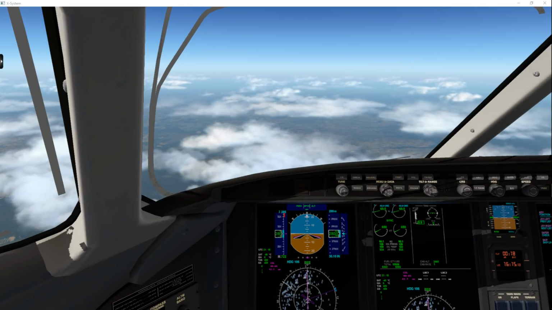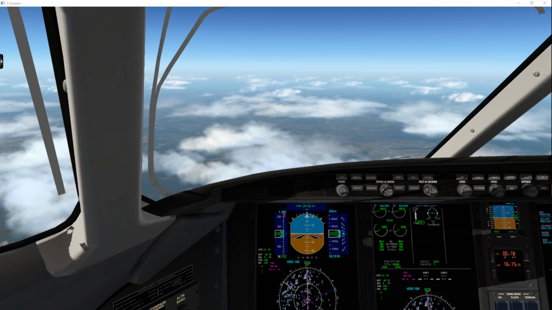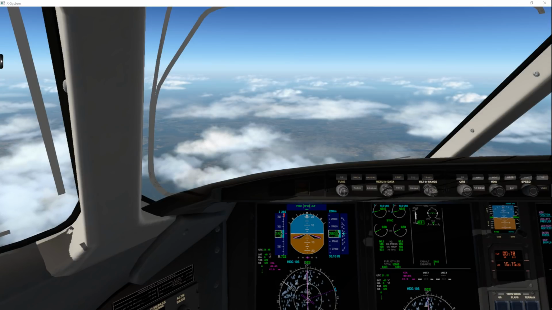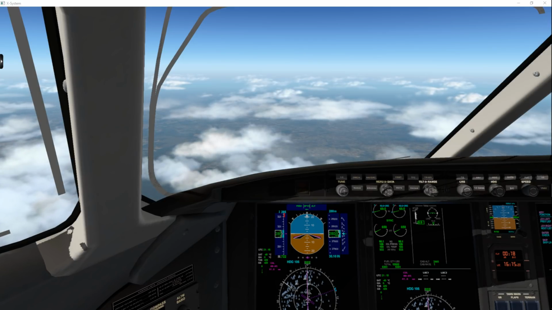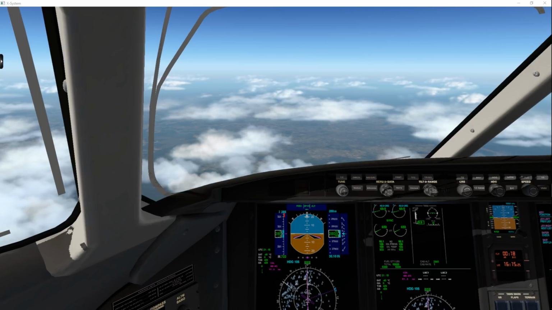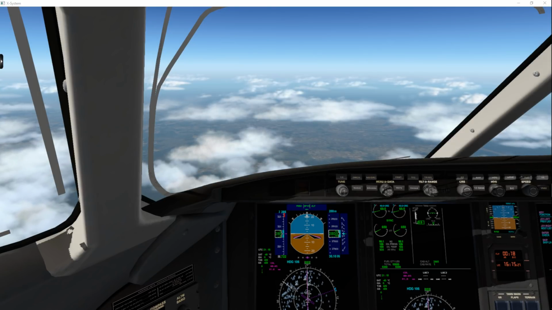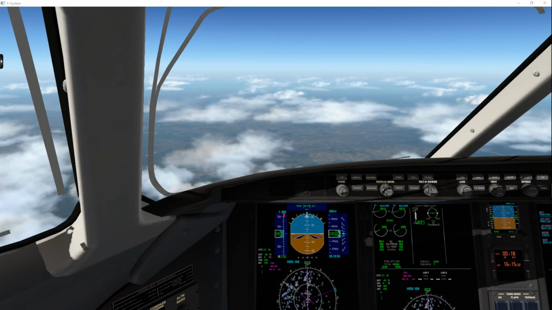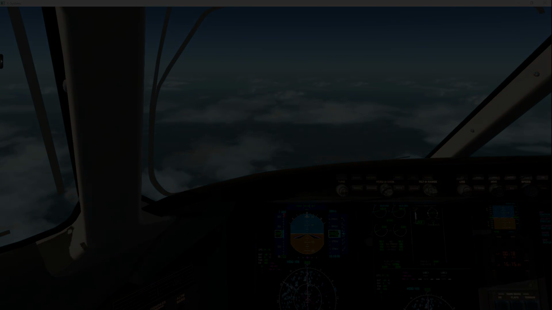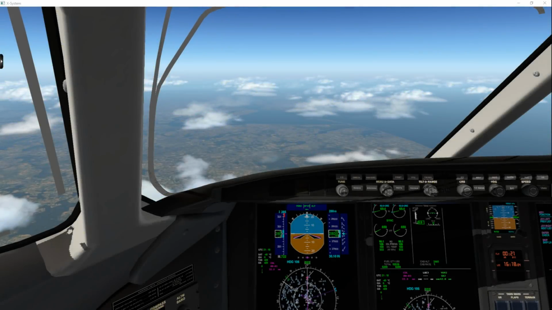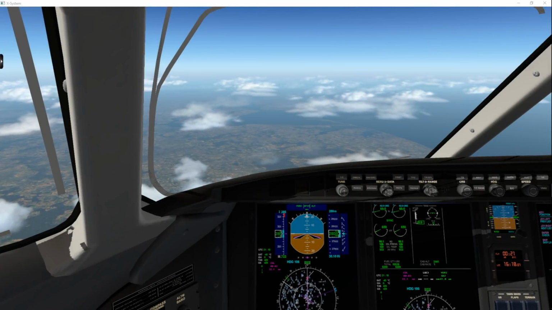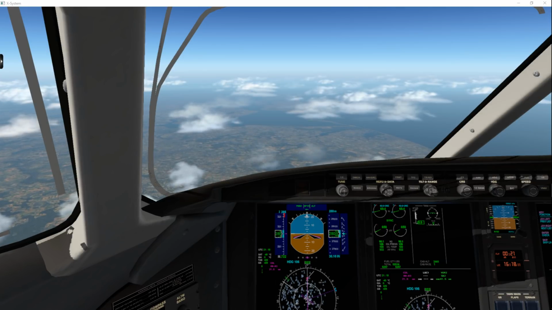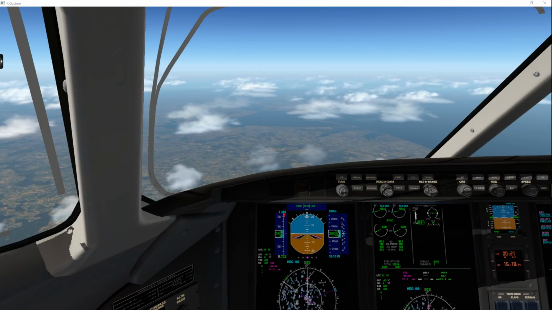What's your Mach number? Decimal 80, 5 Juliet Whiskey. 5 Juliet Whiskey, roger. Maintain Mach 80 or greater for spacing. 80 or greater, 5 Juliet Whiskey. Southwest 1027, climb and maintain flight level 370. 370, Southwest 1027. Southwest 1429, what's the indicated there in the climb? 305. Southwest 1429, right, 300 or greater, then as you train.